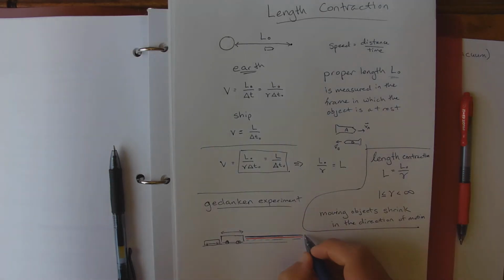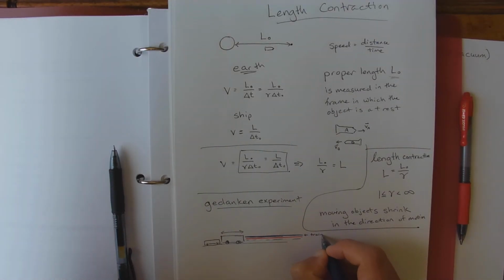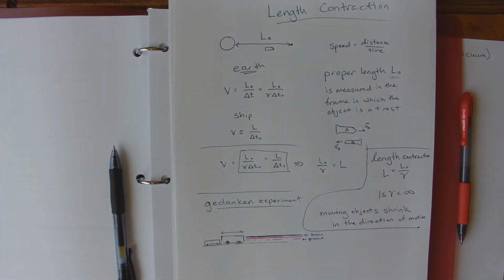Okay, so this would be for observers on the train, this would be for observers on the ground, and they're going to disagree on where that blue line is. But then the train stops, and you get off the train and go to see where your blue line is. Well, at the end of the day, the blue line can't be both above the red line and beneath the red line. And so the only way to resolve this is to have the blue line right on top of the red line.